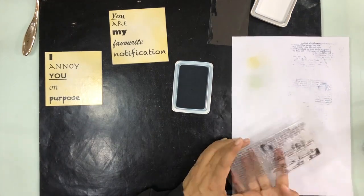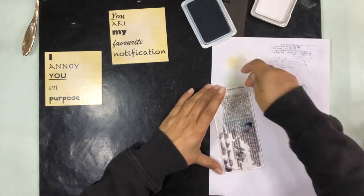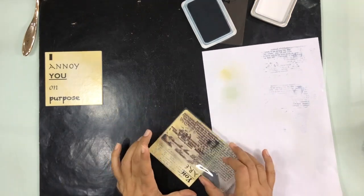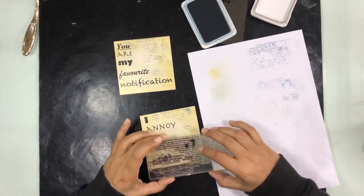I really like this stamp from Craft Angles because I think it is very nice and vintage, and scripts are always a favorite with everyone. But this particular stamp has one corner which has really caught my eye and my liking. I like to use it in all my projects and make corners out of it. Over here also you will see me do that.